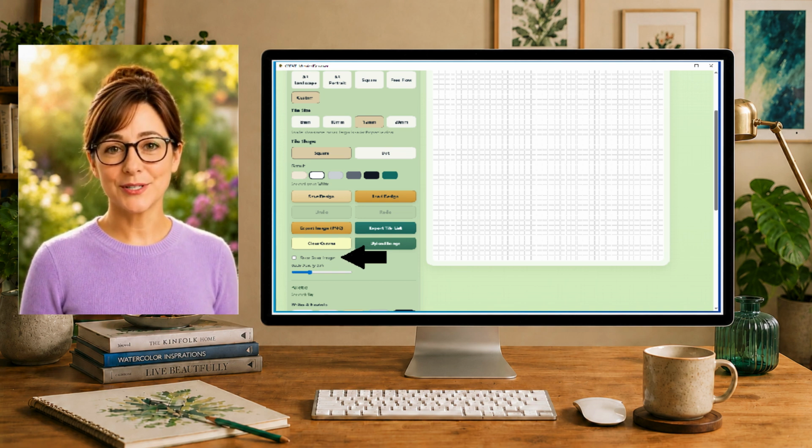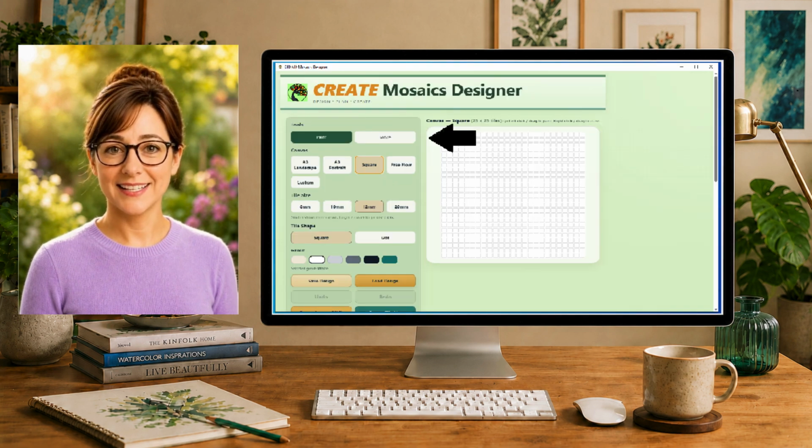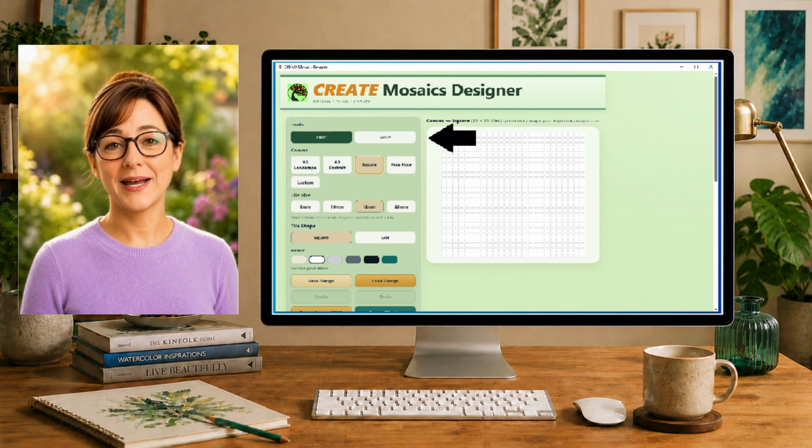Check which tool you are using. Another easy mistake is using the wrong tool by accident. For example, you may think you are painting, but you are actually using Move. Or you may be trying to erase, but the Paint tool is still selected. Before making changes, glance at the tool area and check which tool is active. It only takes a second, and it can save a lot of little headaches.